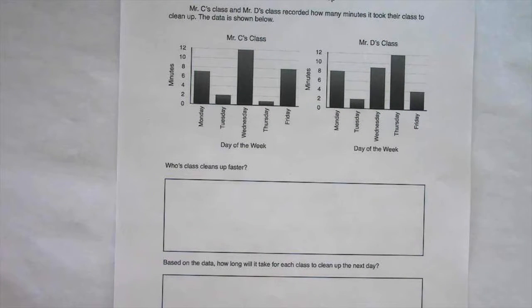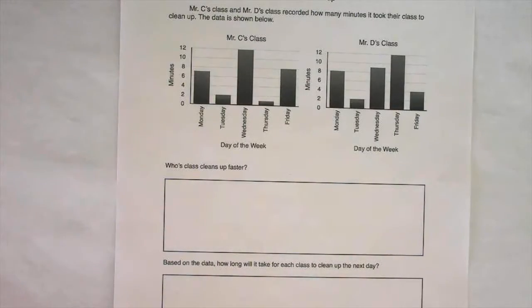that you should complete in order to figure out how to solve for this? What's the first thing you need to do? Adil. First thing you do is add up all the minutes for each class. Okay, well we have two bar graphs. So how do we read a bar graph?